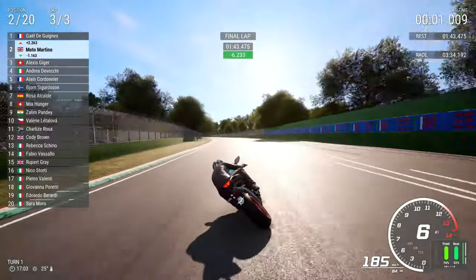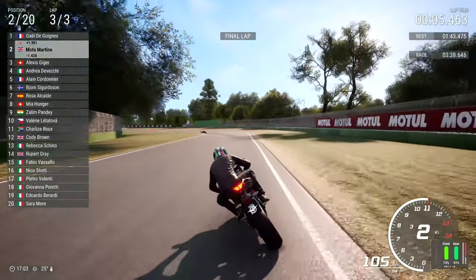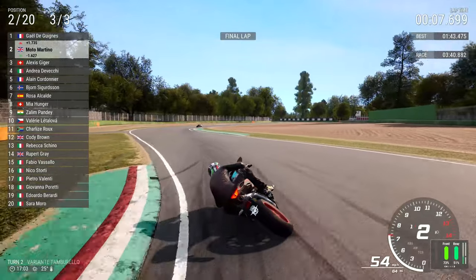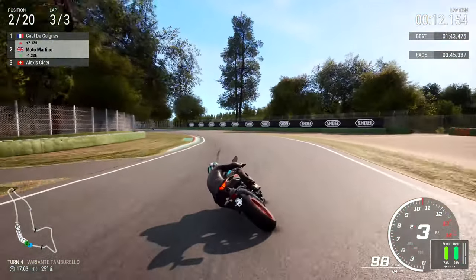And this kind of sums up the bike for me. Hard on the brakes, it just steps out of line a tiny little bit, but it holds the slide to the apex of the corner. Now that felt really good. I just got it right, and that's the problem. You've got to get it right.